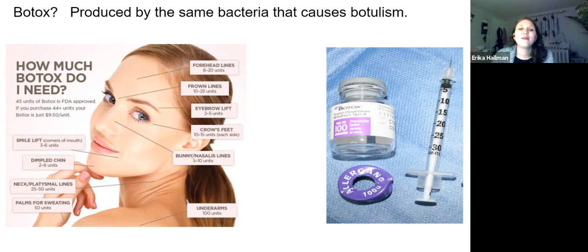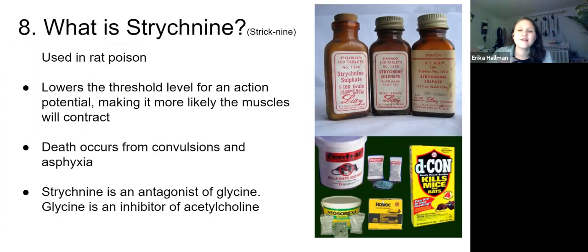The reason why I wanted to share this with you is that I'm sure you all have heard of Botox before. And I always have to laugh. People think Botox is this amazing thing to make you pretty, but Botox comes from the bacteria that causes botulism. What Botox does is smooth out wrinkles in your face. Basically, you are injecting a toxin from a bacteria into your face so that it smooths out those wrinkles, which I think is just hilarious.